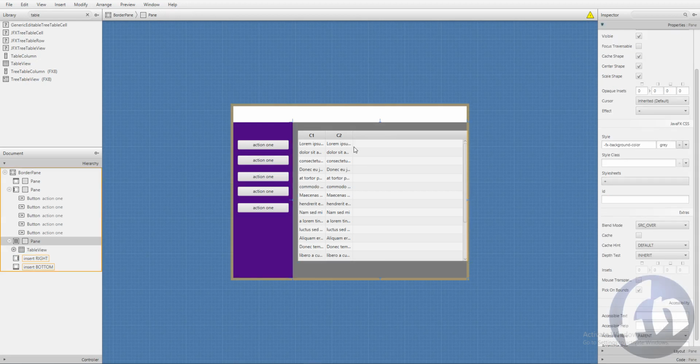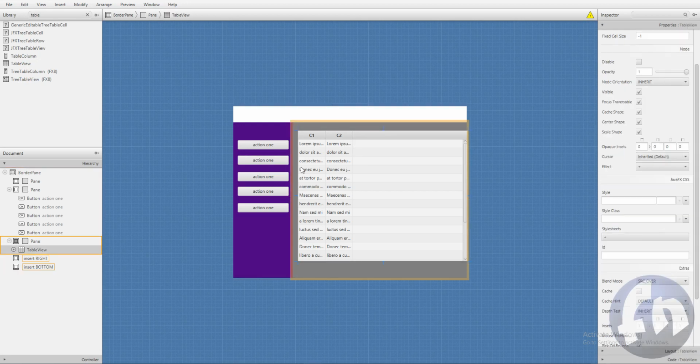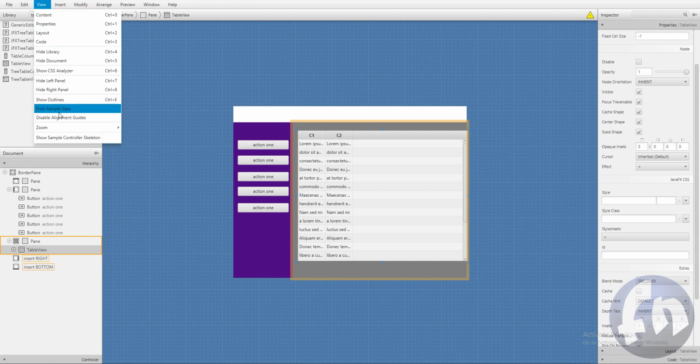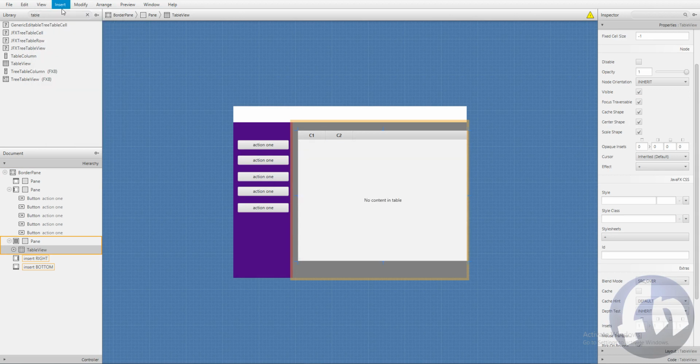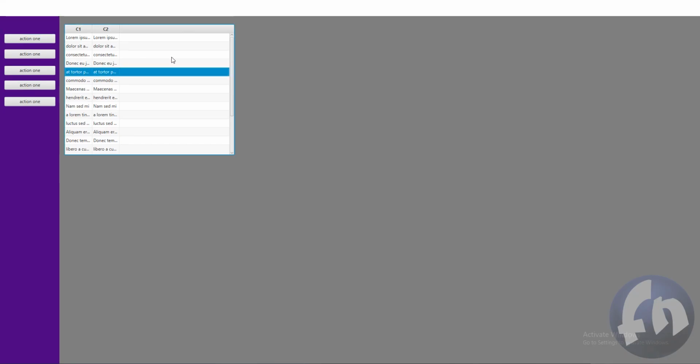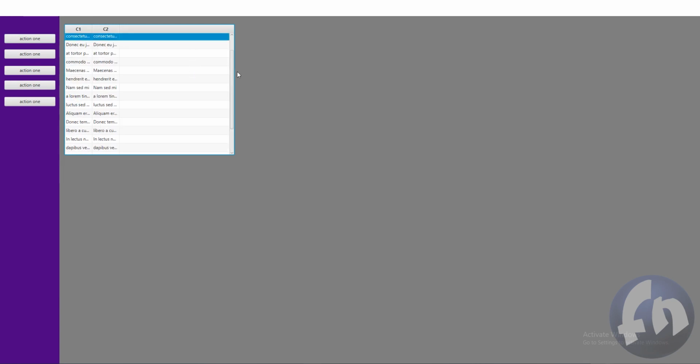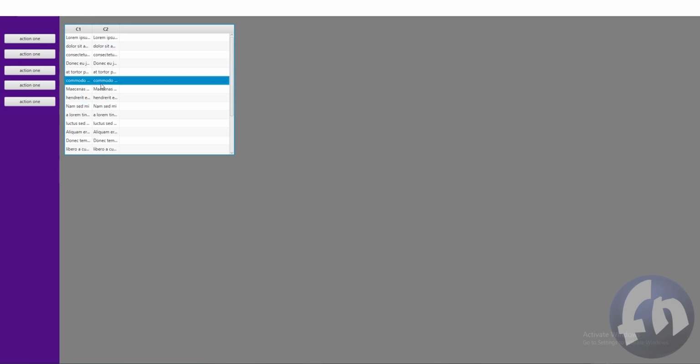Okay, in the last tutorial I was checking for a way to include some sample data in this table, and guys, it's right here. You can hide some sample data. You can also go back to view and see show sample data. This is showing how the data shall be in the table view. If you were to preview this, you can see we have some data in that table view. Okay, guys, this is what I wanted to see.